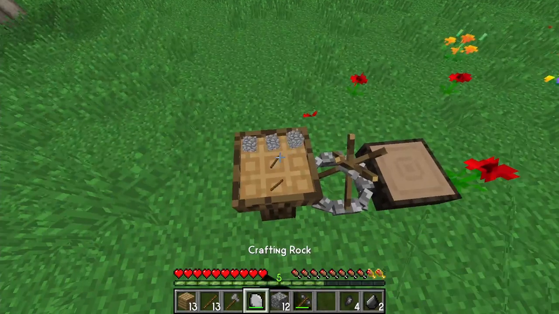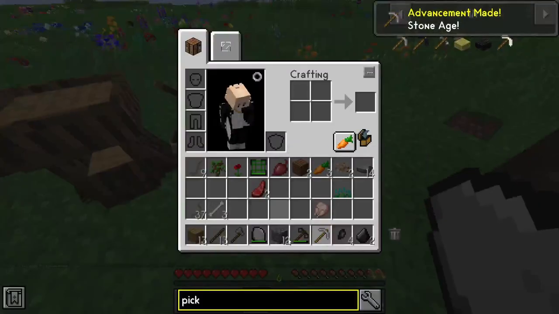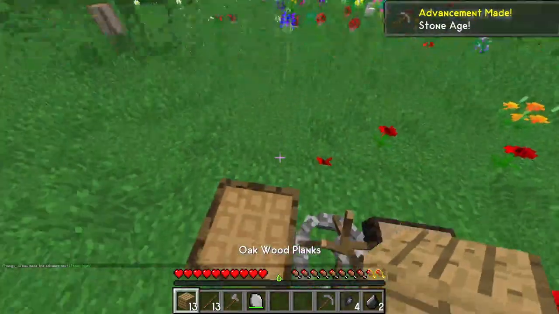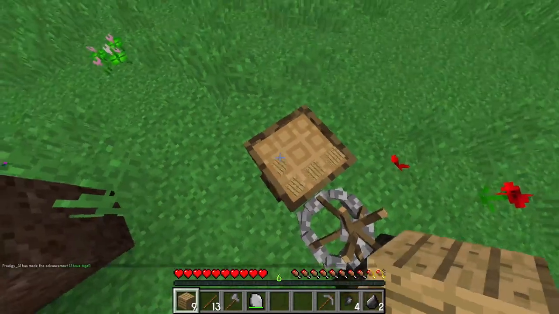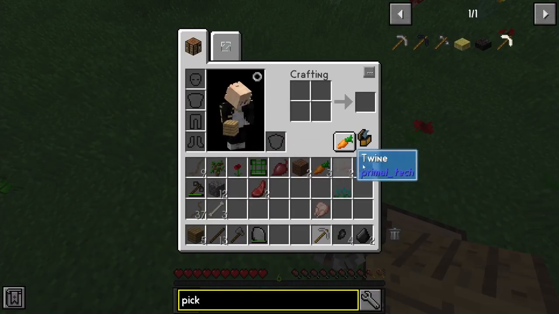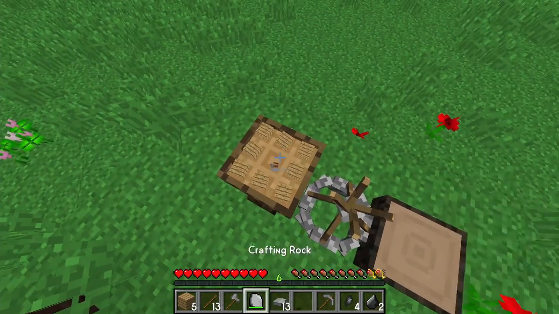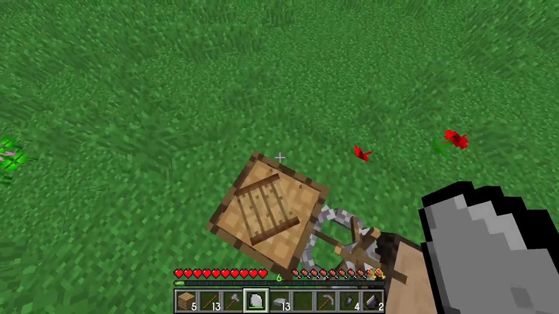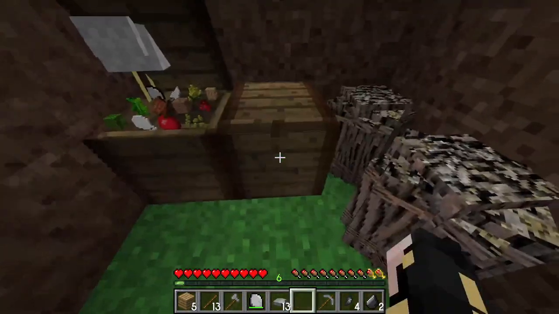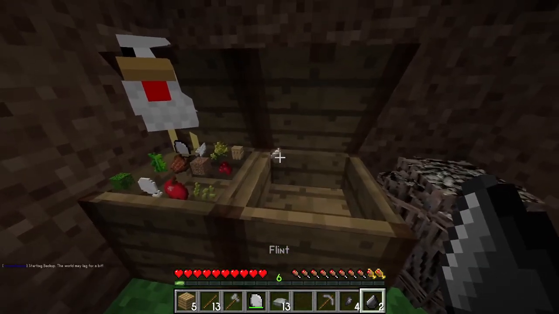1, 2, 3. Thank you. And I'm good. I don't need that anymore. I have this. 1, 2, 3, 4, 5, 6, 7, 8. I need stone. There it is. My hair. Oh. And I got another storage system. It should go right here. Open it. Store some of my flint.